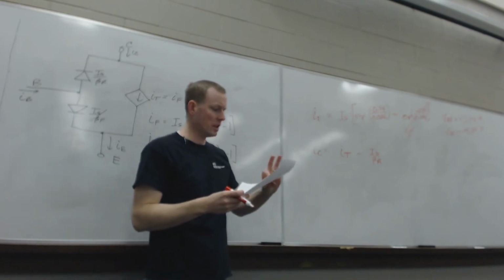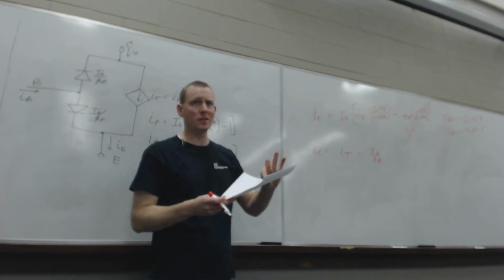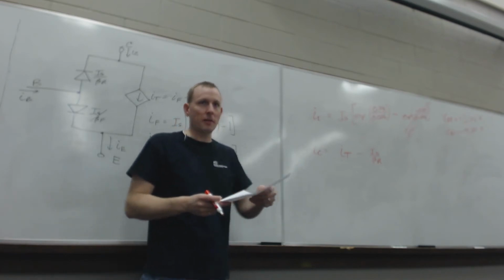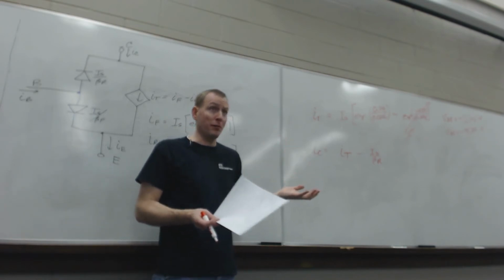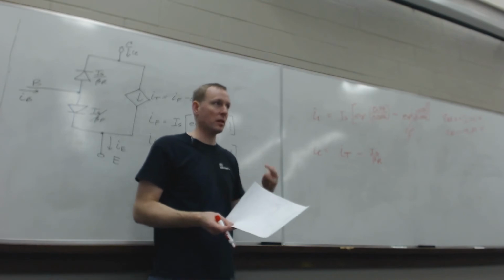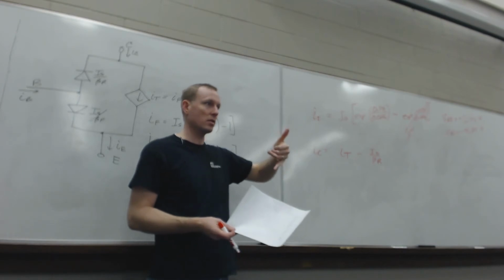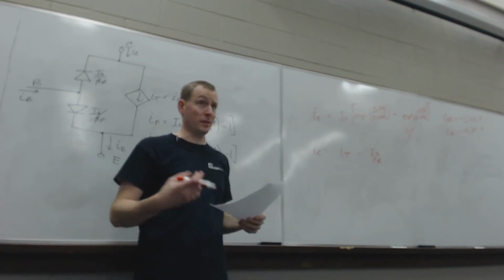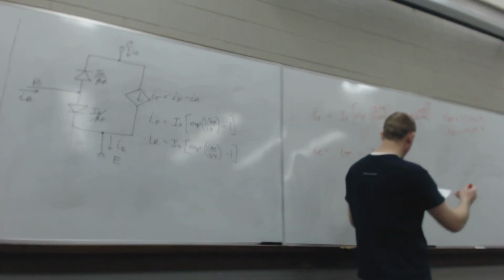Do you see the difference between beta F and beta R? 50 and 1? Even 50 is a little small, although it's actually quite decent for a transistor on a chip. The difference between beta F and beta R is because they're doped differently. The emitter's doped differently than the collector, and that's why some of you had your transistors backwards, the emitter and the collector opposite, and it almost kind of worked until you flipped it around, and then it really worked. That's because the betas are quite different. So IS over beta R is just a number, we can't ignore it.